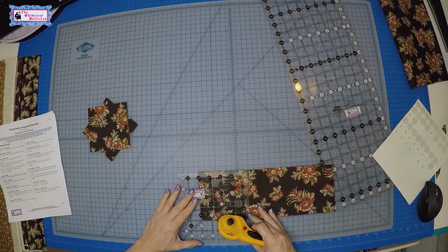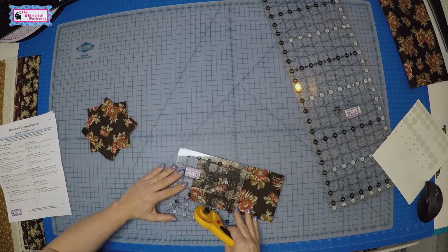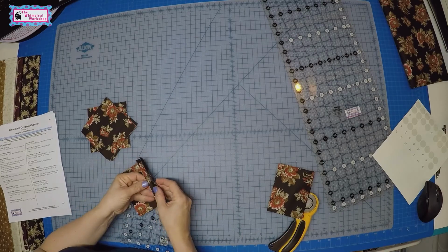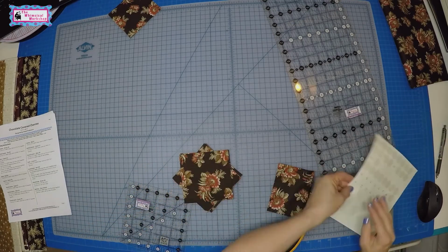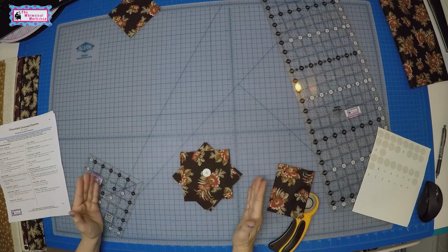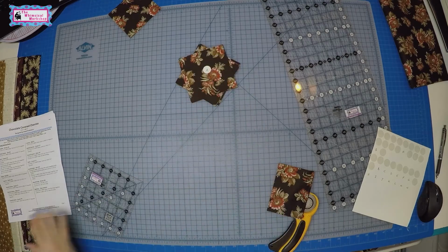So I'm cutting them 4 at a time. I need 15. I will go ahead and cut an extra. So I have 16. There's no reason to cut it except I'll use it for a test block later. And then I label it up. And then I'll get a serving tray and I'll stack these up on the serving tray, and then I can take the whole tray over to the sewing table.